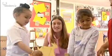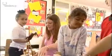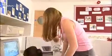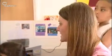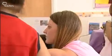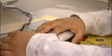Yes. It is. So we can go and press stop on our movie and see what our movie looks like. By recording and then being able to play back instantaneously, they can quickly review what they were doing. And so not only are they getting exposure to ICT skills, which are all around us, click on M for menu, but also they're using them in the context of a basic retell to review their learning and the concept of the story.